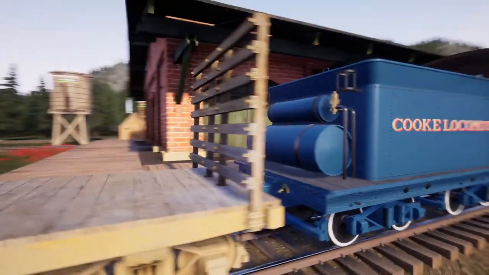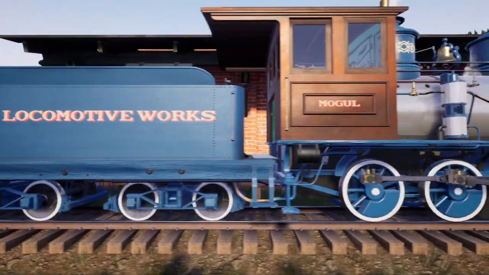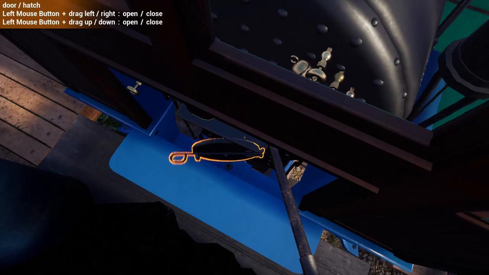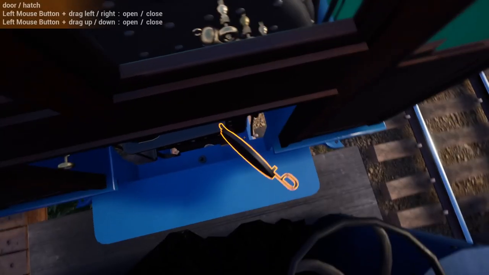So, as you can see, we did just put Cooke Locomotive Works on the side, and it is the Cooke Mogul. So, there you go. Mogul on the side. Do like the dark wood color of the cab. That's pretty cool. So, as you can see, I know some people have complained because it's pretty tight to see back here. You can't really back up into the coal or anything.